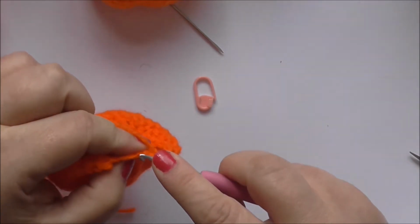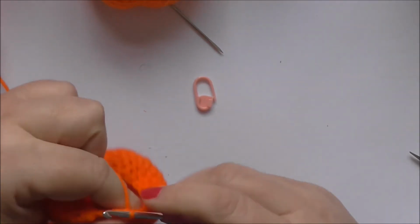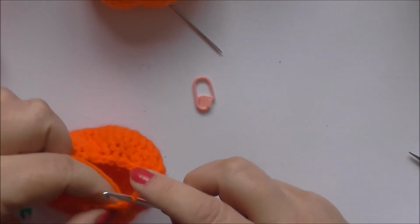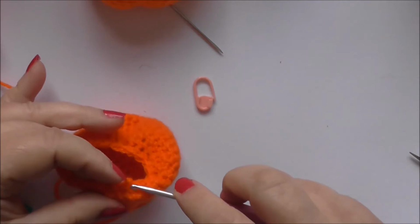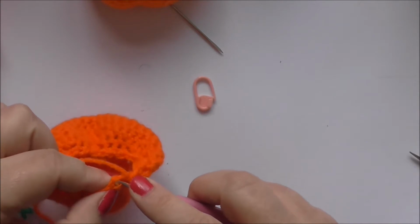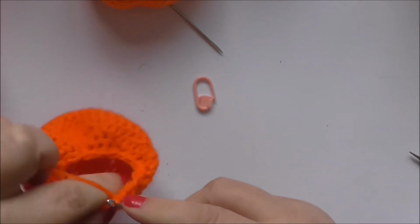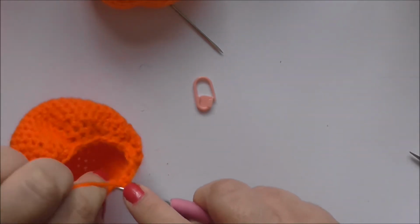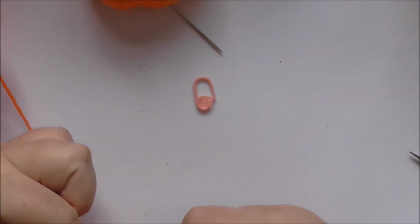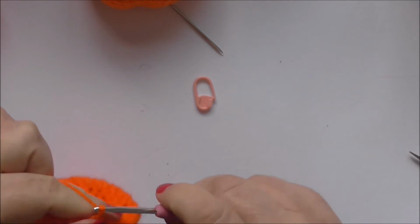And now we're just going to slip stitch to the beginning of that. And now what we're going to do is we're just going to do... I missed one out there. I've done five. Yeah, so we're going to put one in the next, one in the next, and now a decrease. And then slip stitch to the top of that. And then chain one.